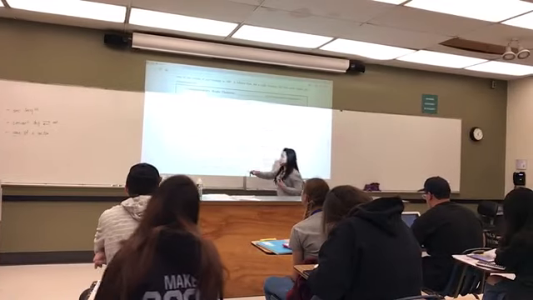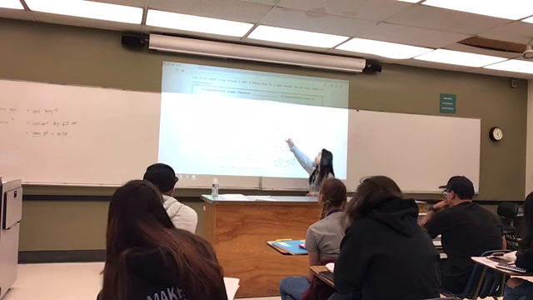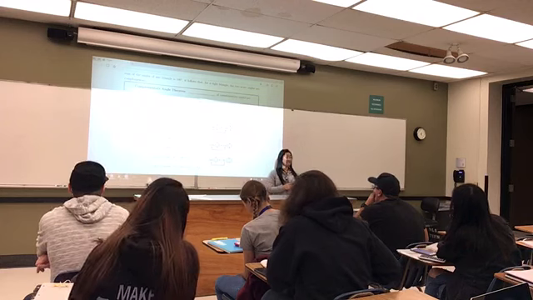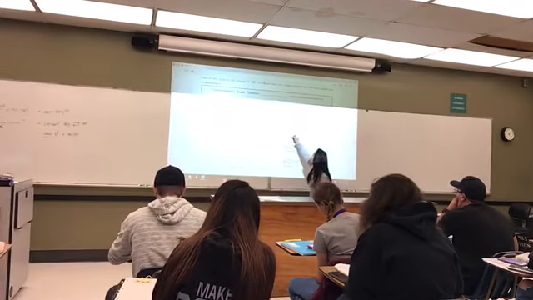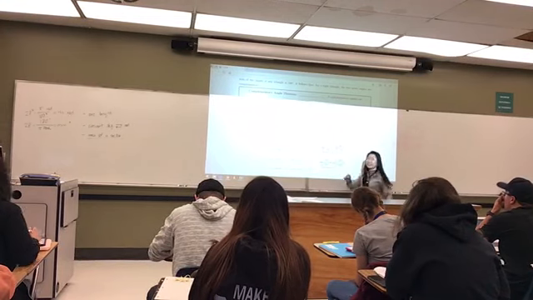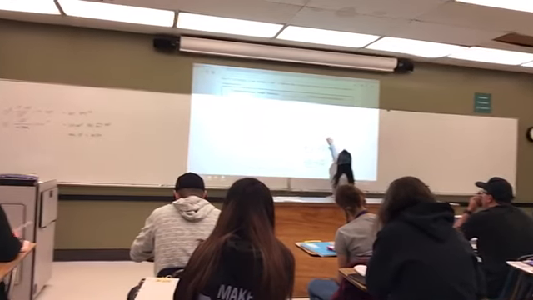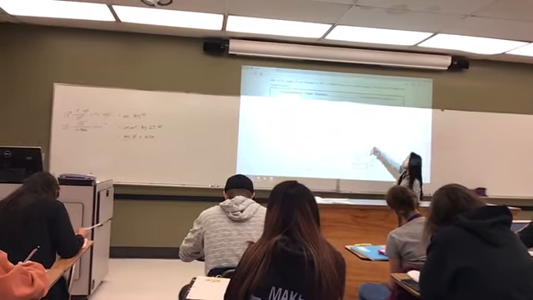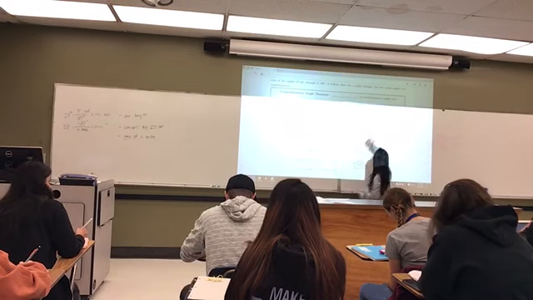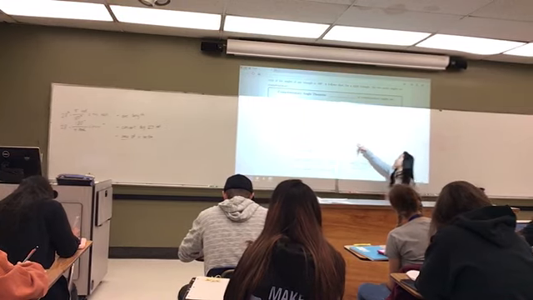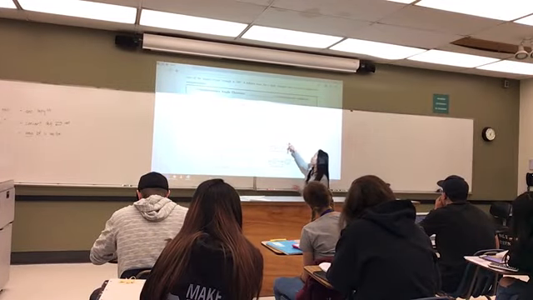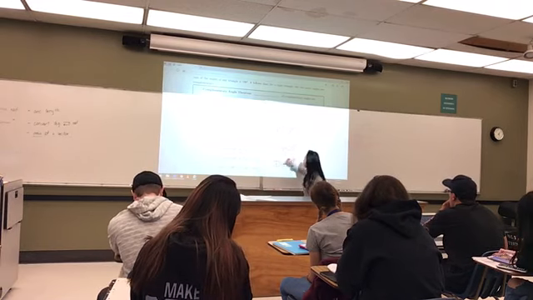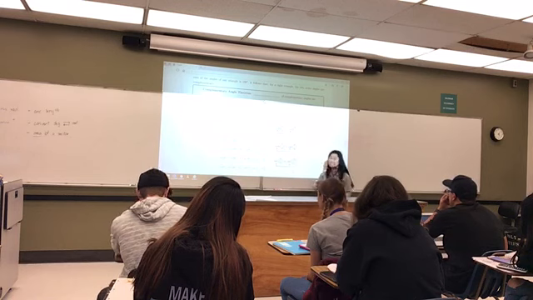So speaking of converting from radians to degrees, can anyone tell me what this angle is in degrees? 30 degrees, thank you. And the other angle, what is this one? 60, thank you. So we talked about how 30 degrees and 60 degrees make complementary angles. These would be the cofunctions. Sine here and cosine in here would be the cofunctions. It tells you that sine of something in here equals cosine of whatever remainder from 90 degrees in here. With the same logic, tangent and cotangent are cofunctions. Secant and cosecant are cofunctions.